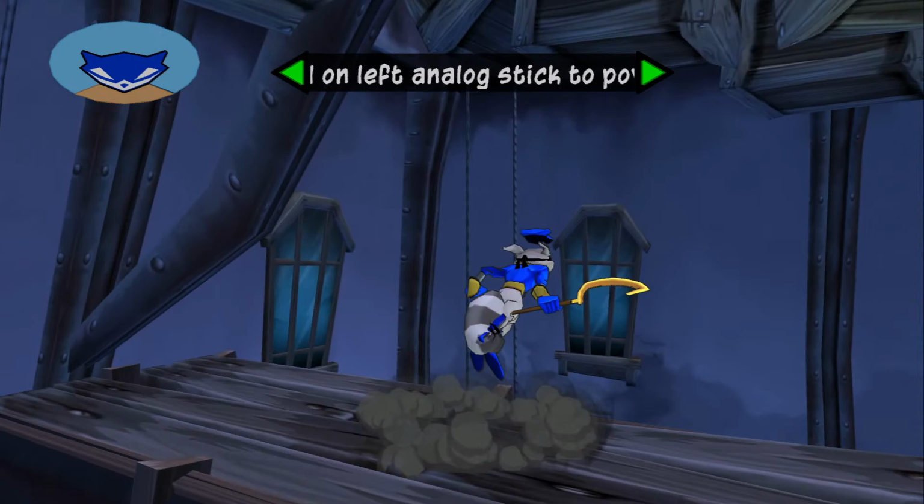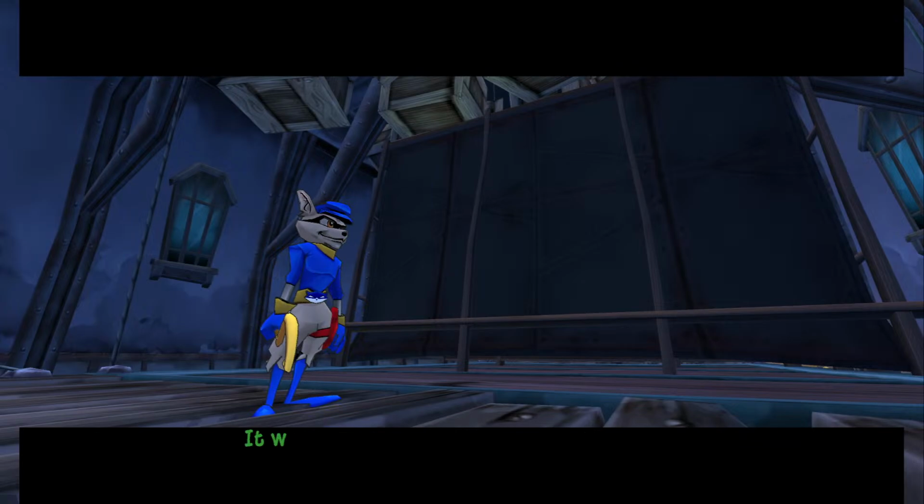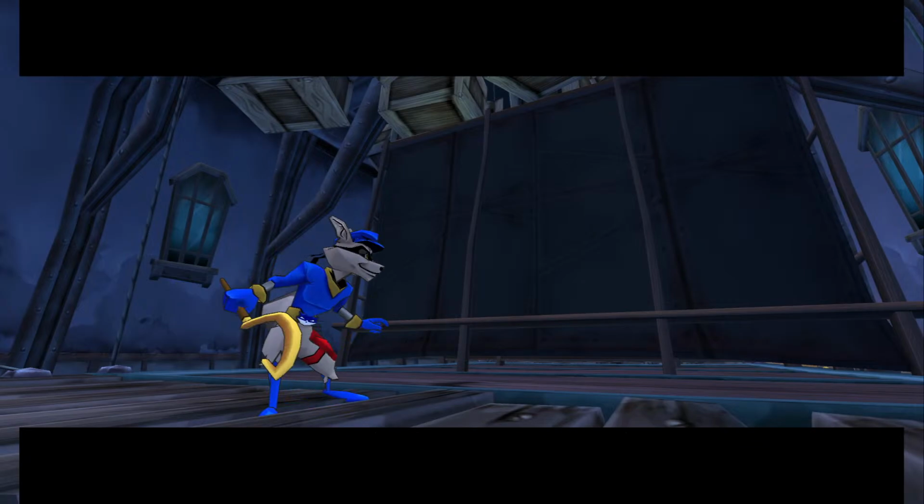Try getting over this wall. That's it, I give. You've made it through all my challenges. Hey, don't feel bad. Those wall hooks were kind of tricky. It was all supposed to be tricky. Anyhow, you've proven you know how to get around. A word to the wise. Anywhere you sense a thieving opportunity, you know, see the blue sparkles, you can use a circle button move. Pretty handy. Yes, it is.